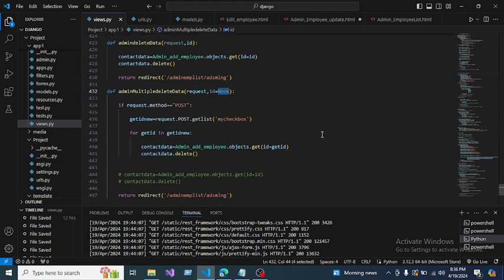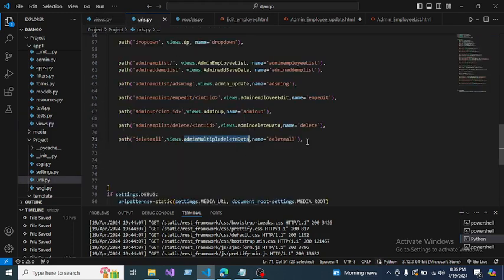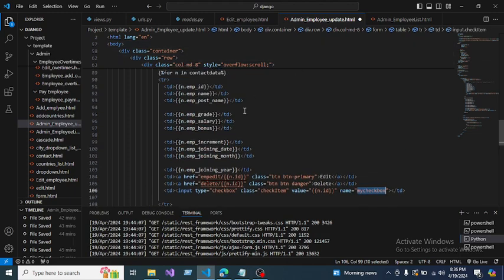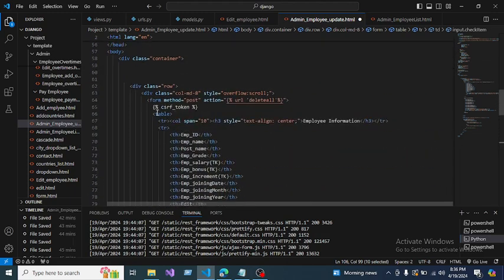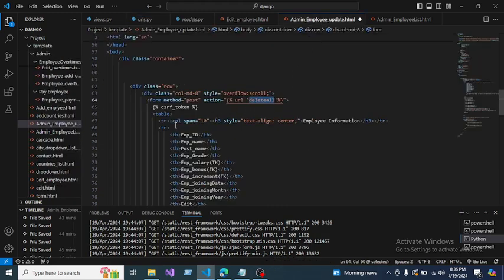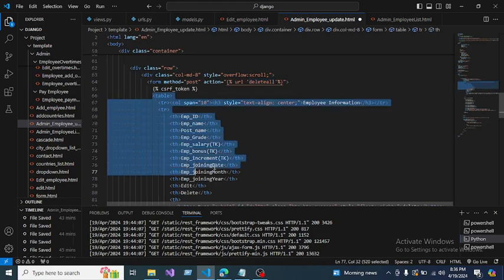So this is my views part, and this is my URL path, and this is my employee update HTML. Carefully, method is post, and this is the action, and name is delete all. We see the reference with the URL in this section, name delete, and this is my table information.